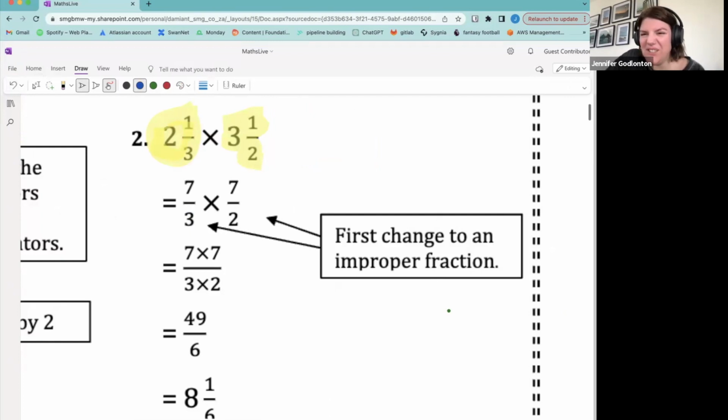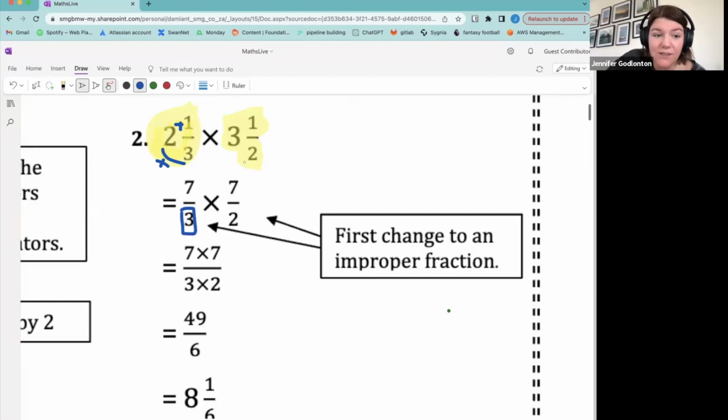Actually, let me just do this quickly for you, because then we can get going on to some of the other cool stuff. To move from a mixed number or a mixed fraction into an improper fraction, all we have to do is follow a very simple set of rules. We say our denominator times our big number, so that would be 2 times 3, which gives us 6. Then we add our numerator, which gives us 7. And the denominator stays the same. As you see, it was a 3 over there, so it's going to stay as a 3 over here.